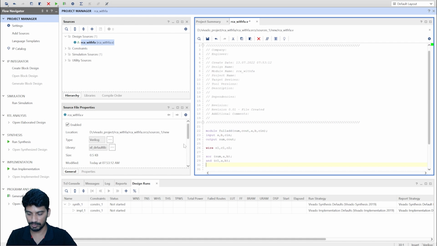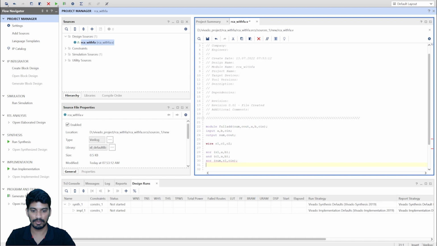Then we'll require one more XOR, so this sum is the partial sum, right? So it will be S1. The final sum will come from XOR of S1, Cin, then an AND gate of this S1, Cin, right?